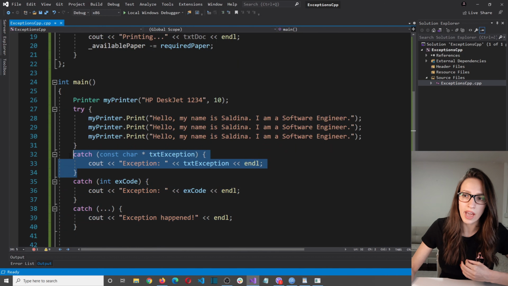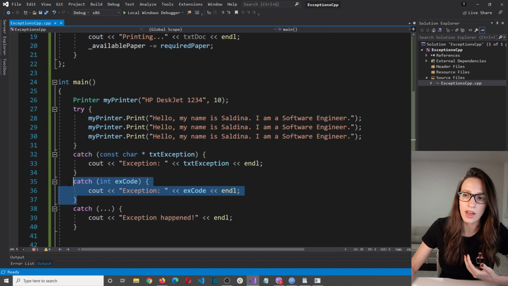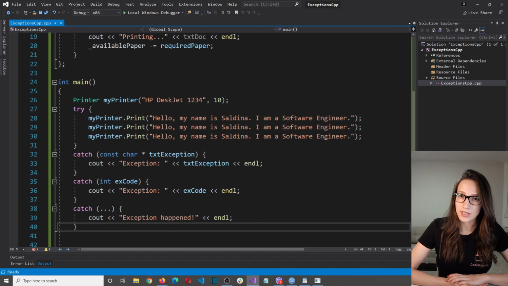Here I have written a catch handler for a const char pointer exception, and then here I have a handler for integer exceptions, and here at the end I have written a default handler which will handle any type of exception. So I hope that now you understand what exceptions are and how to work with exceptions in C++.